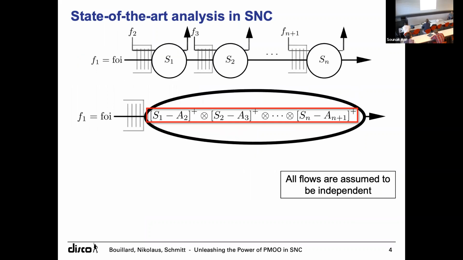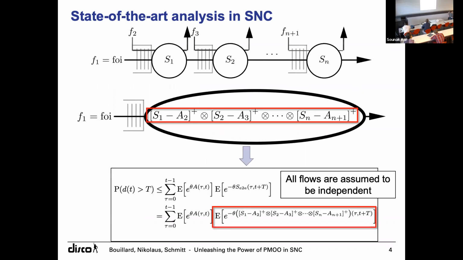So we take the service process here, and then we can insert it, due to the modular network calculus framework, into the bound on the delay violation probability. Okay, and what we see here, as the terms appear in the exponent, we can further simplify using the union bound and so on and so forth. And since we can then exploit the independence, we get an end-to-end result.